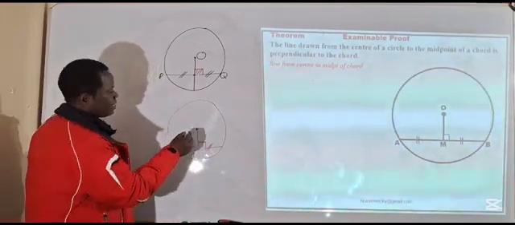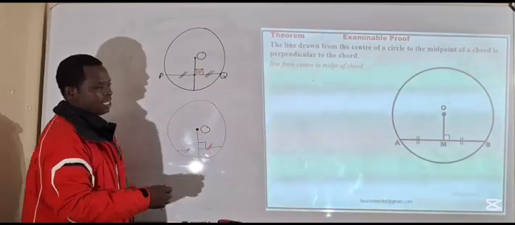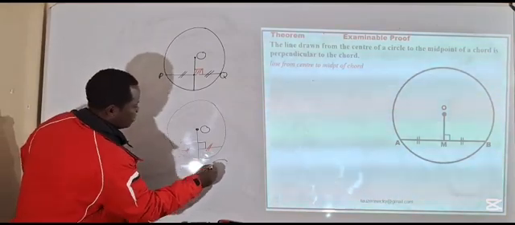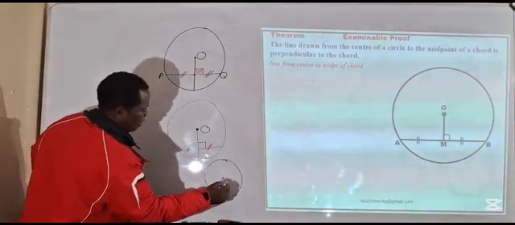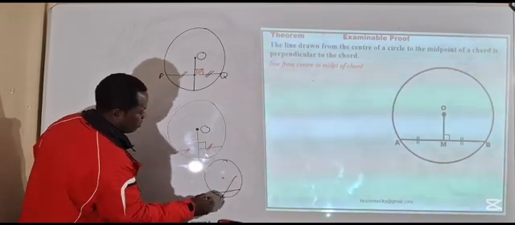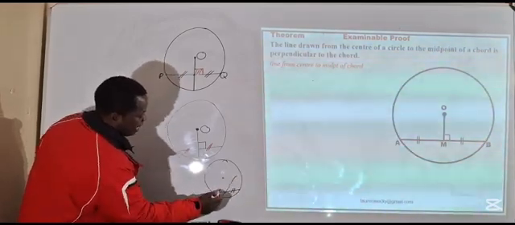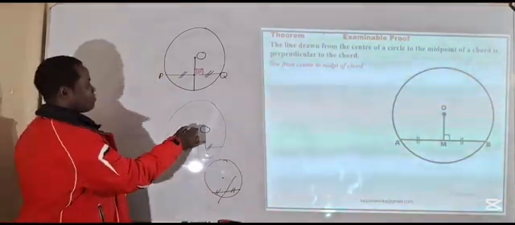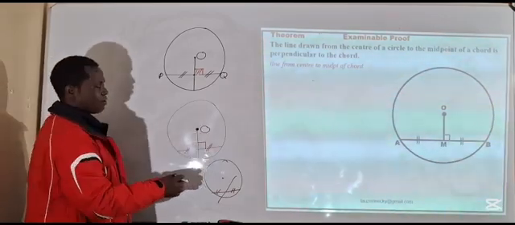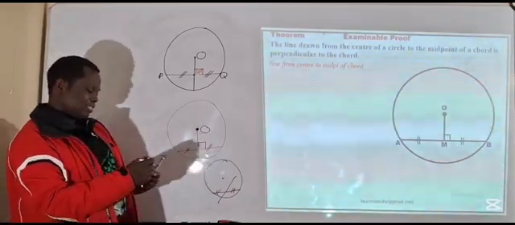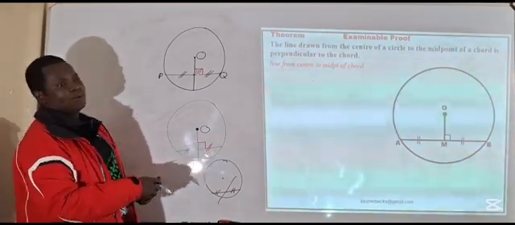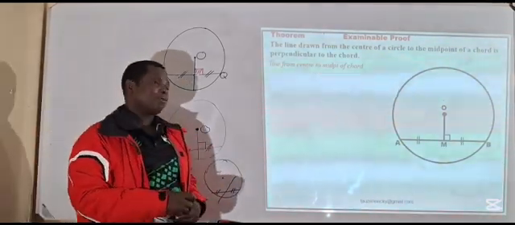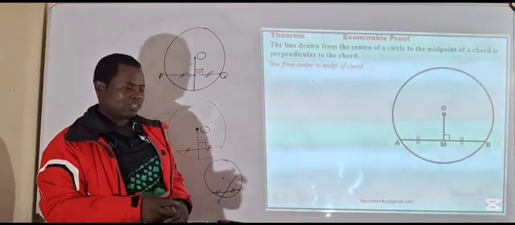The condition is one: the line must come from the center of the circle. It can't come from anywhere else. It's not just any line, because I can have a circle and have a chord which is divided into two equal parts like this, but if this line is not coming from the center, then the theorem does not apply. The line is from the center to the midpoint of a chord. Where the line is coming from, it's necessary to please know. That is the first theorem that we teach the grade 11s. You need to know: a line from the center drawn to the midpoint of the chord is perpendicular to the chord.